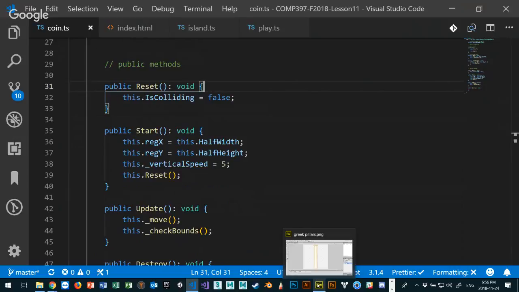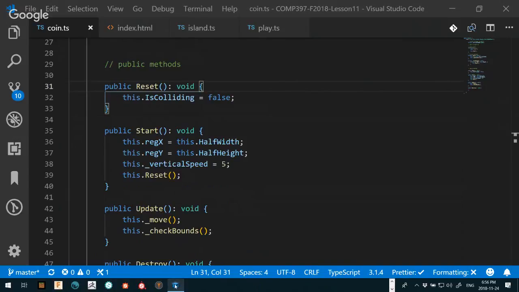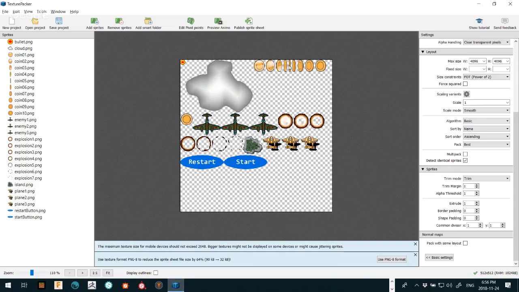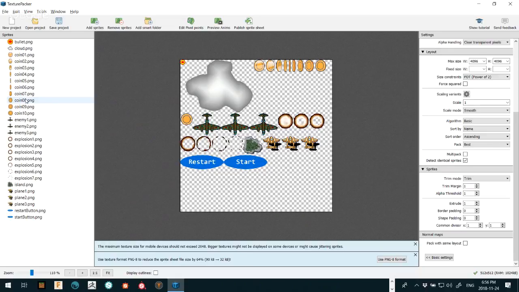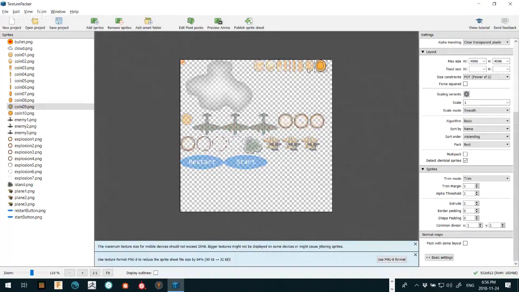Let's see. Maybe you're right. You're absolutely right. Oh yeah, that's a problem. Guess what we're going to have to do? Refresh it every frame. No, God, no. Well, we could. That's a fix. We could refresh every frame. No, that wouldn't fix it. Setting reg x and reg y every frame wouldn't work, because it would be too late. Yeah. So what we could do is re-import this thing. Now, these objects are being compressed, and I think there's an option here where it says pack best.